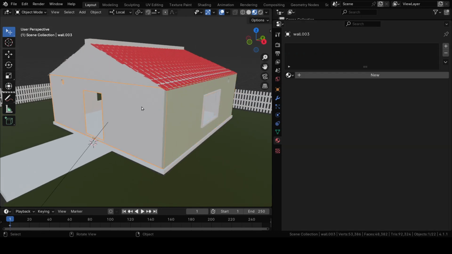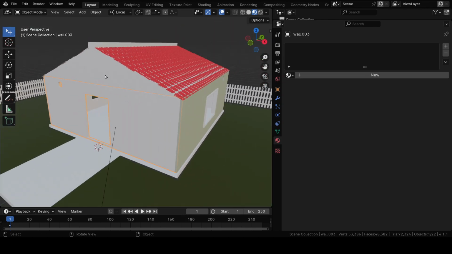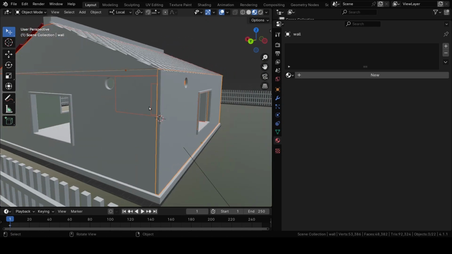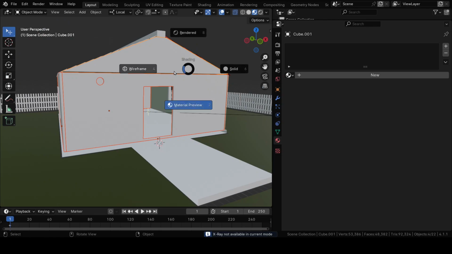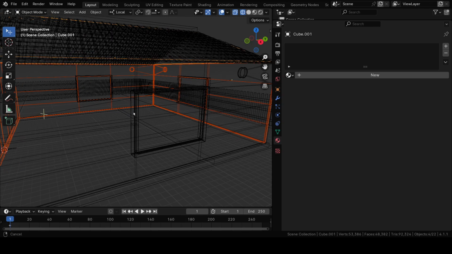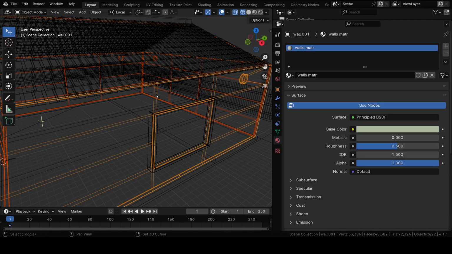I can give the same material to the other walls also. I'll select all of them carefully. All the walls I have selected, except the wall which I have already given the material. Finally I will select the wall that has the applied material.